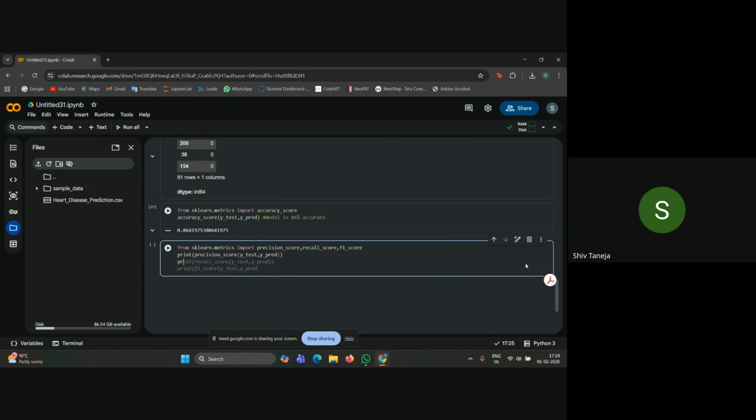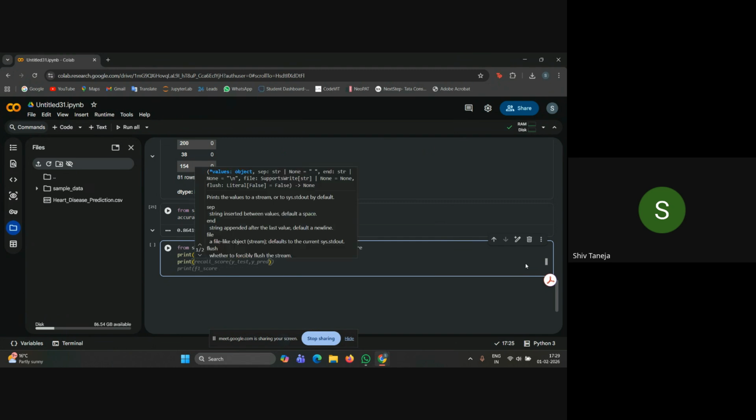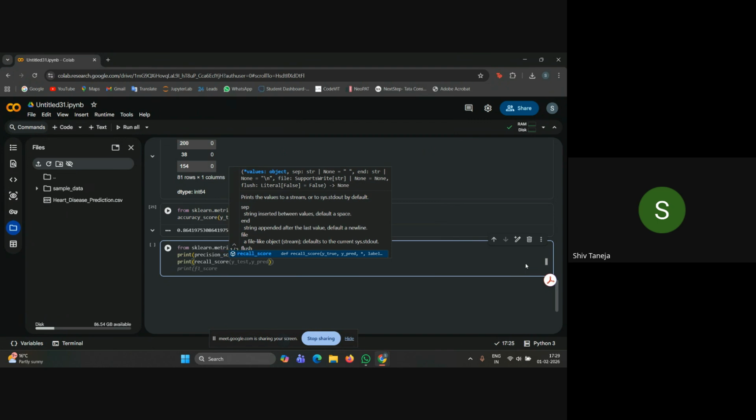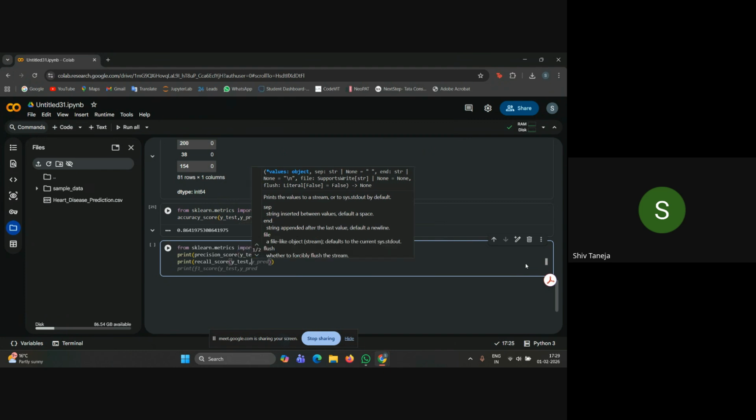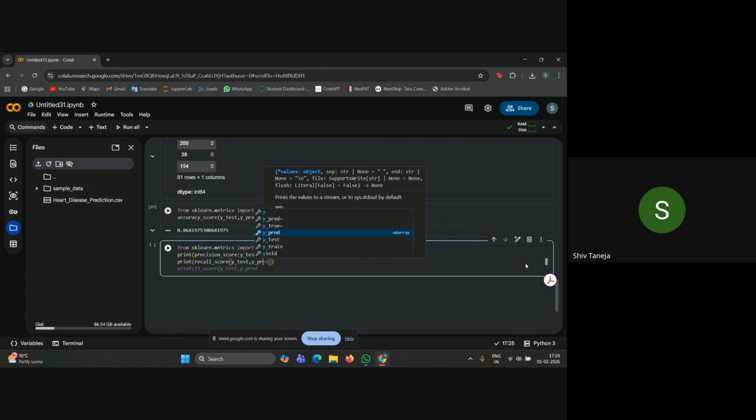Now first of all we need to call recall also. Recall score is also important, but in different use cases. Recall will be more important when you have to detect fraud.